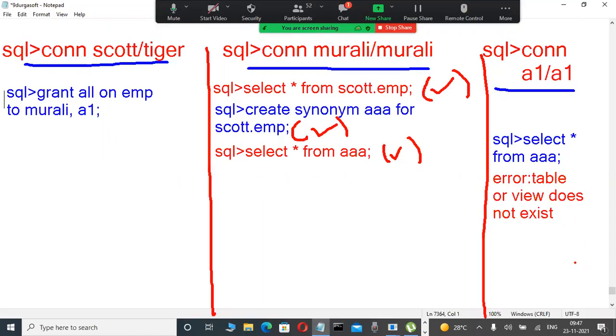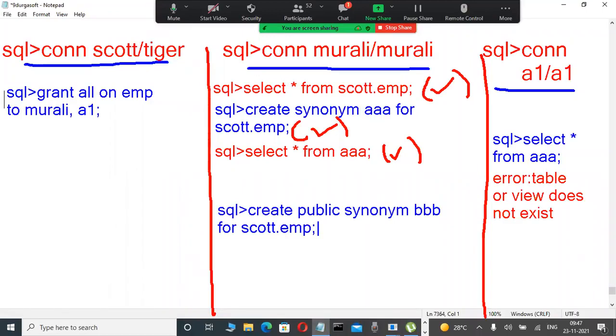Finished. And now I try to create a public synonym also. On the Murali user side I am writing. Go to SQL prompt, create public synonym, synonym name, any name, B, anything, for username scott.emp, username dot object name.